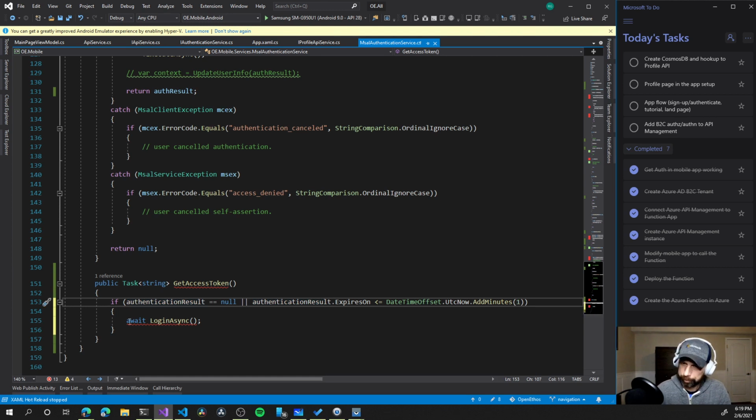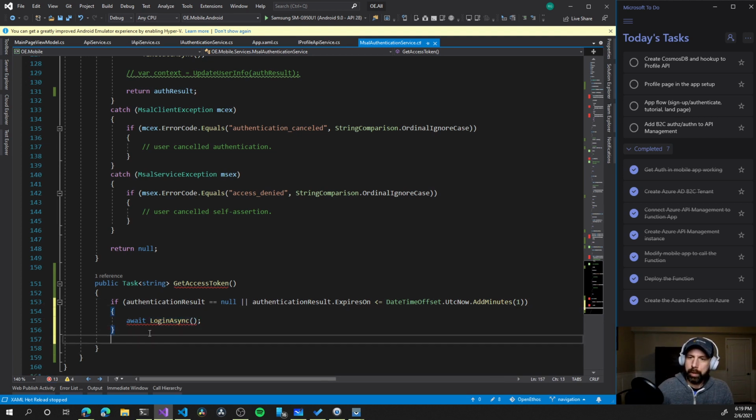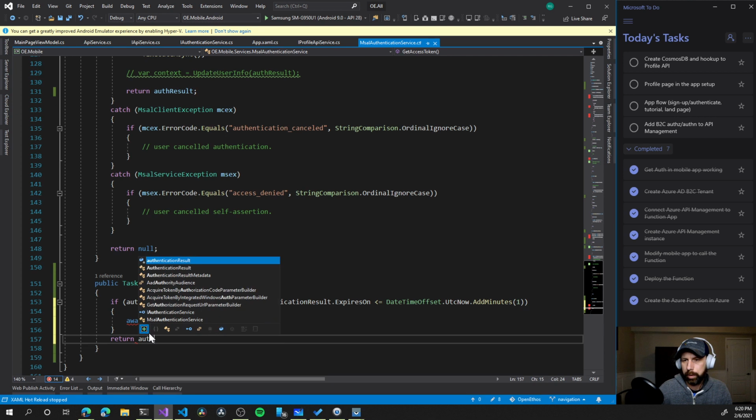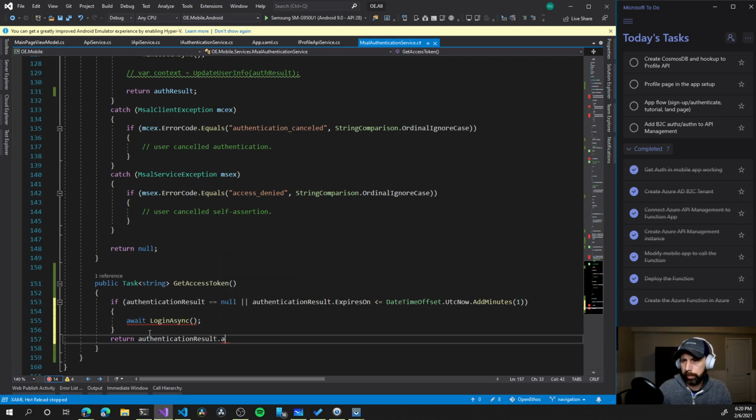I think that's what I want. Then we'll log in async. And then from that, we'll return authentication result access token.